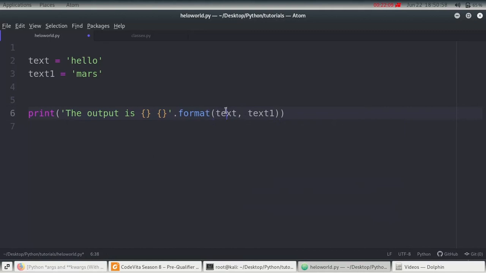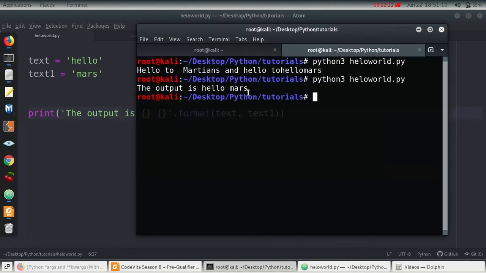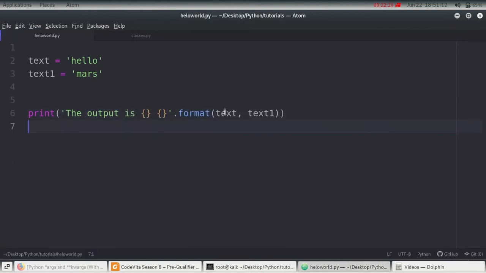Now what it does is, this text variable is placed here and this bracket is not printed, and this text1 is also placed here positionally. So if I do this, the output is hello Mars. So this does include the variables in the placeholder positionally.